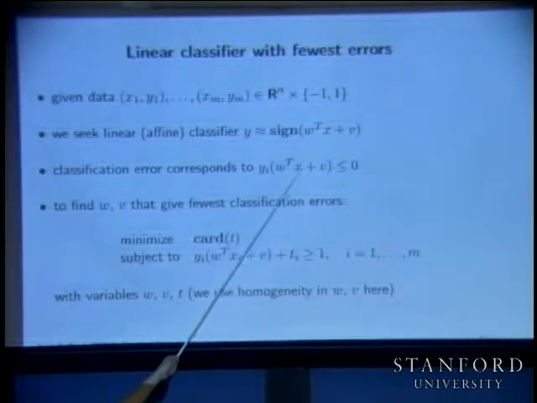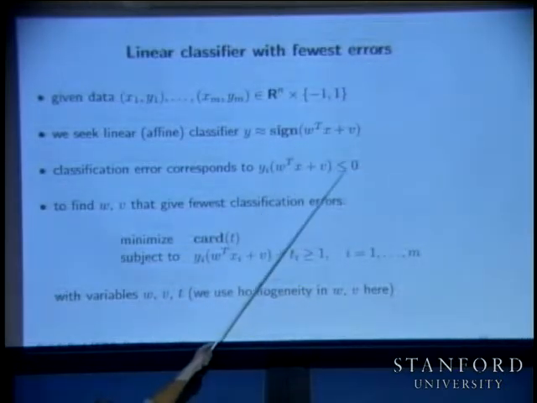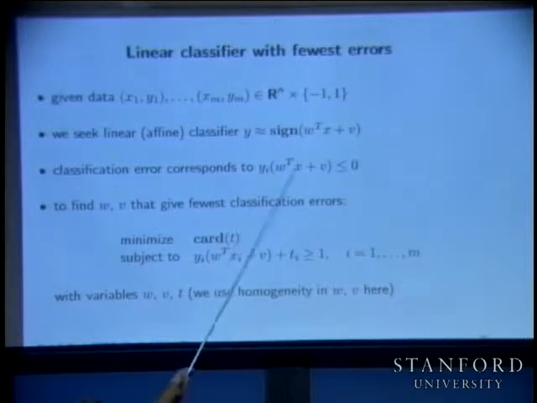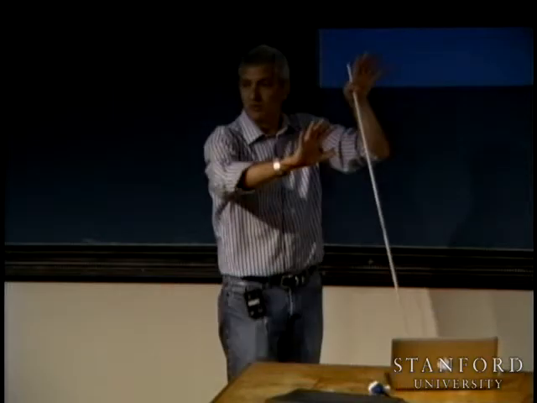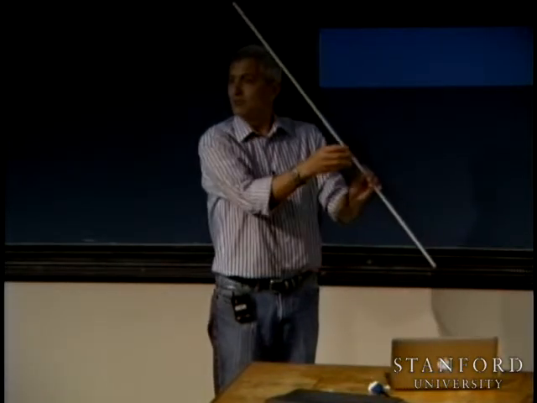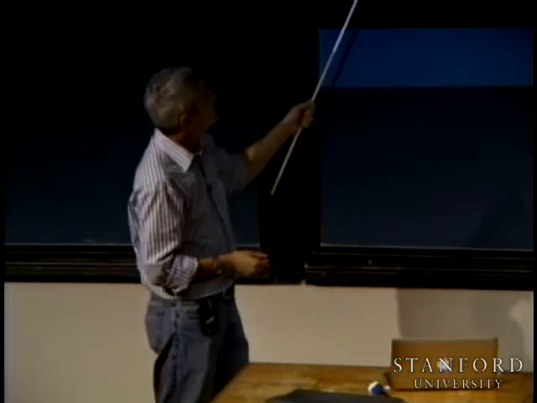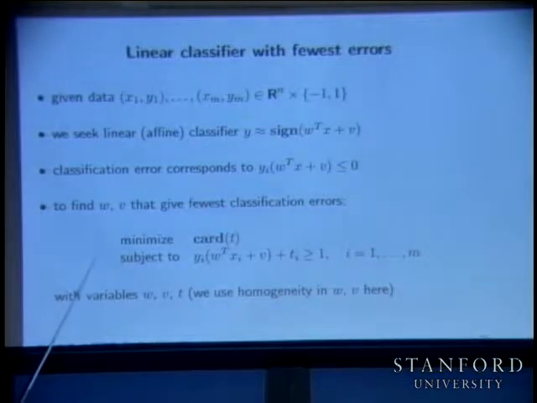You do it right if y_i times this thing is positive, meaning the signs agree. That means doing it correctly. If these have opposite signs, that means you've messed up. So if you want to find the w and v that give the fewest classification errors, you have a bunch of things that are labeled. If you can get 0 classification errors, that means you can put a hyperplane between the points. But now you want to put the hyperplane there that has the fewest number of things on the wrong side. And that would just be this problem here. Now I should remind you something here, and that is that not one of these problems that we're writing down can we solve.